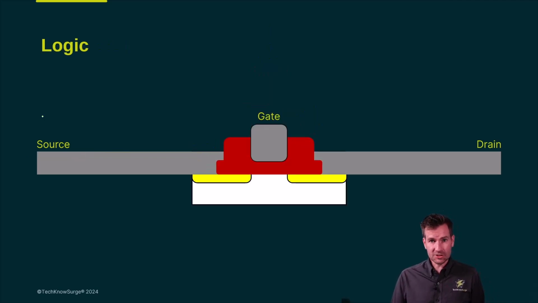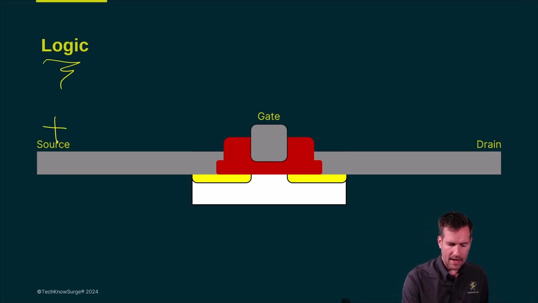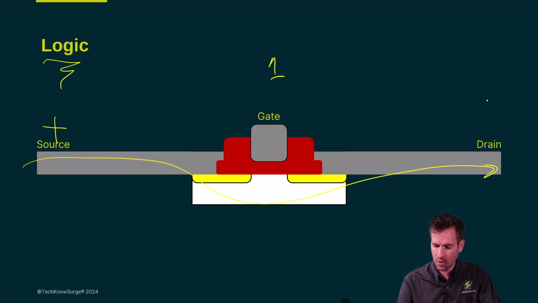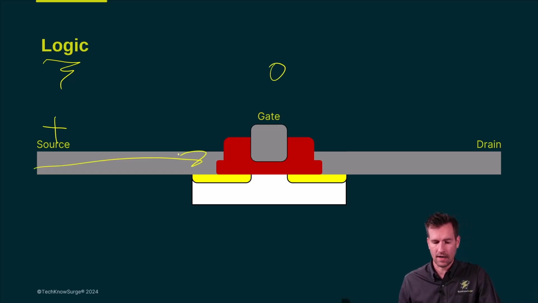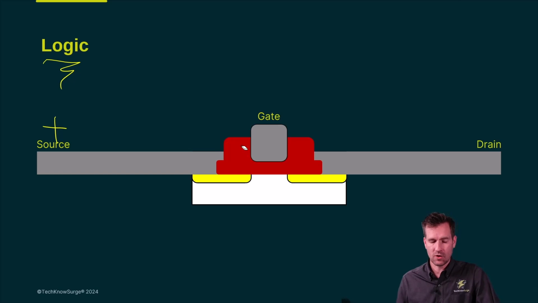These transistors or switches, we can create in different ways to do different things. And we call this some sort of logic. So what we do is we apply power to this side of it right here. Let's say we represent power at the top here as 1. Maybe it allows flow of electrons, and so we get 1 out of this. Or perhaps we apply a 0 to it, and then it will stop that flow of electrons.